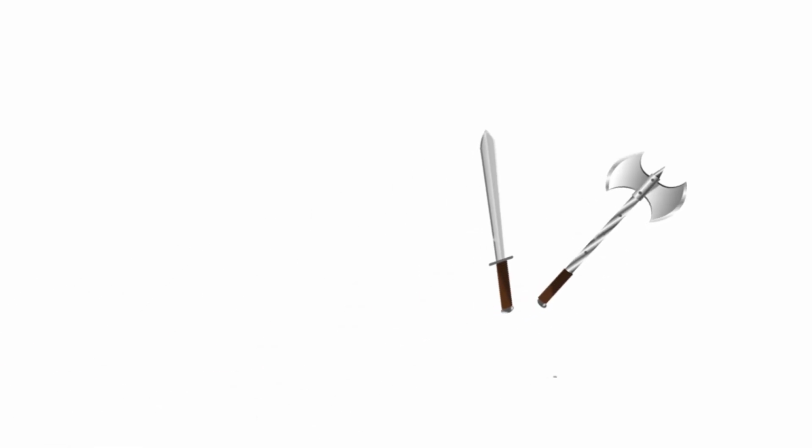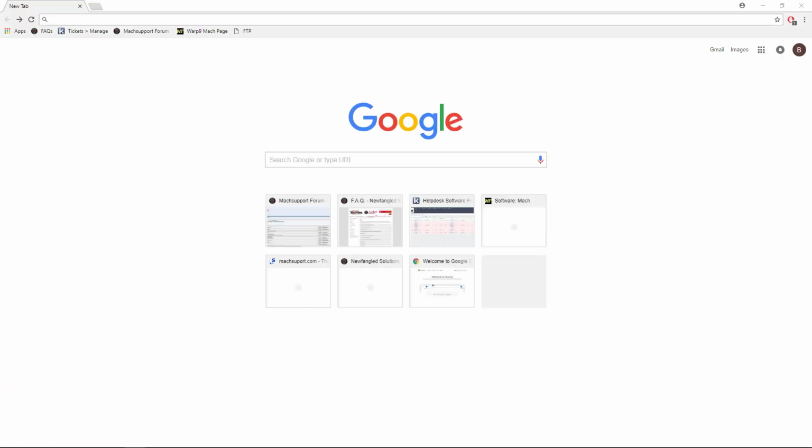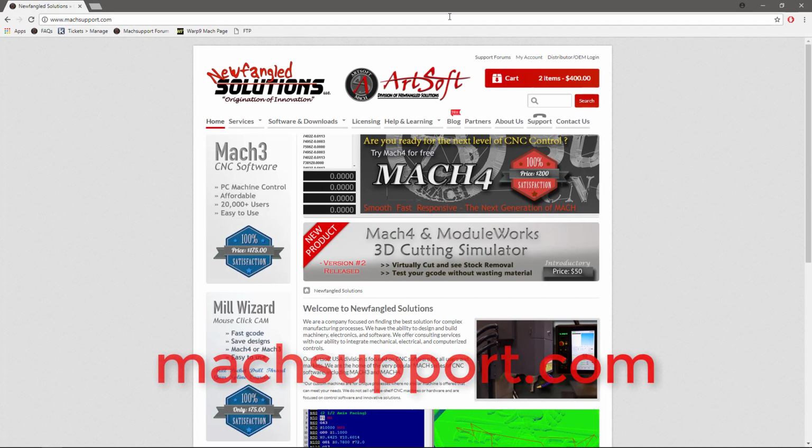Your weapons have been sharpened, your pack is stocked with supplies, but you still need your license file to light your way. So let's begin at Mach4.com. You're going to want to remember this web address. Bookmark it, write it down, tattoo it on your forehead, just remember.